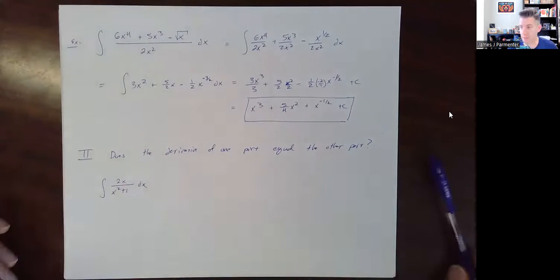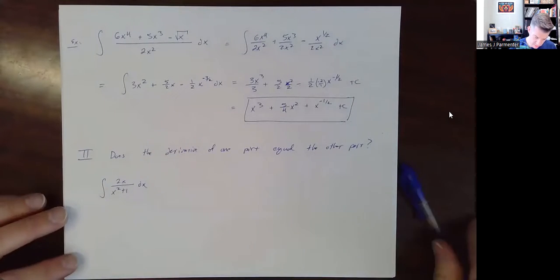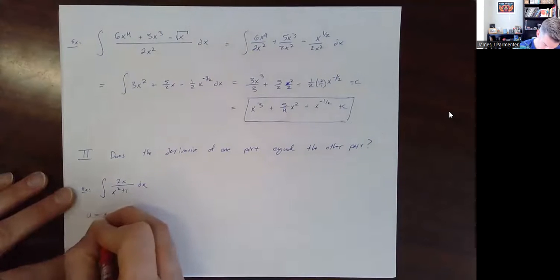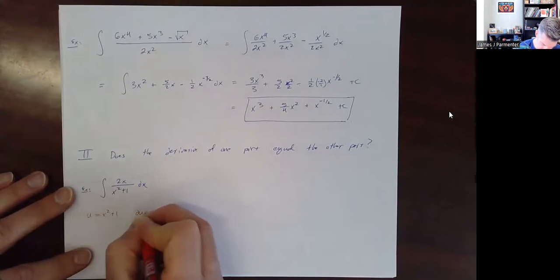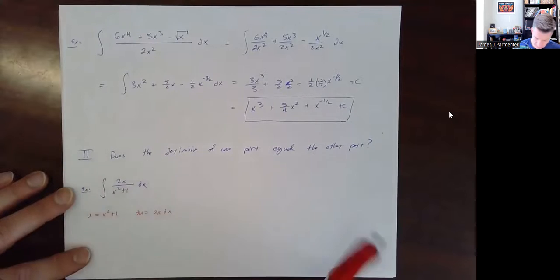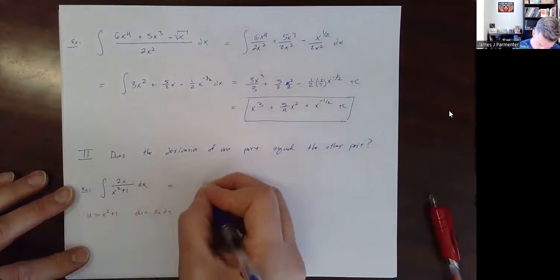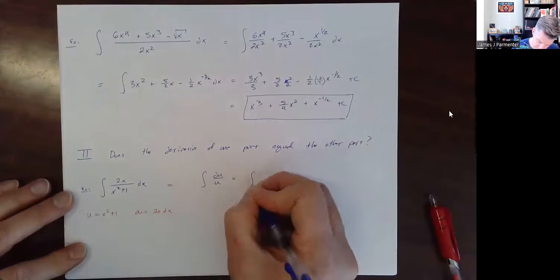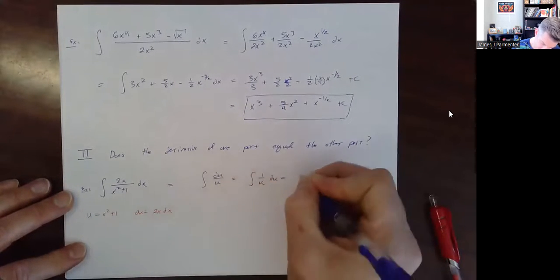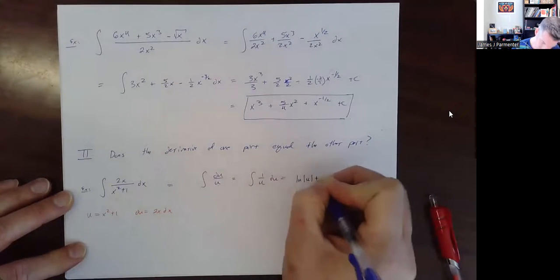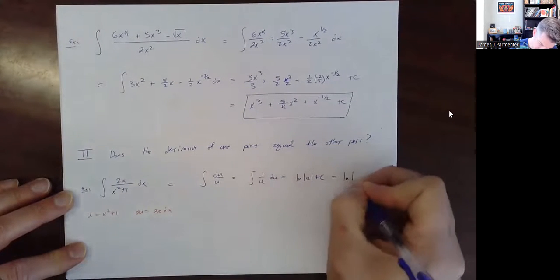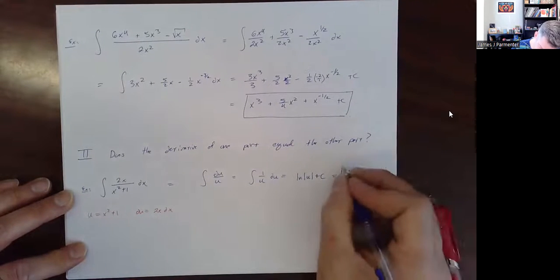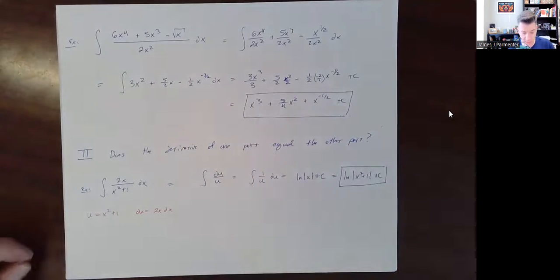And then you would let u equal the x squared plus 1, because the du is exactly 2x dx. So then we would rewrite this as the integral of du over u, which is, if you prefer, the integral of 1 over u du, which is the natural log of the absolute value of u, which is the natural log of the absolute value of x squared plus 1. I picked this example specifically because it comes up a lot. Well, let's look at a few other examples.